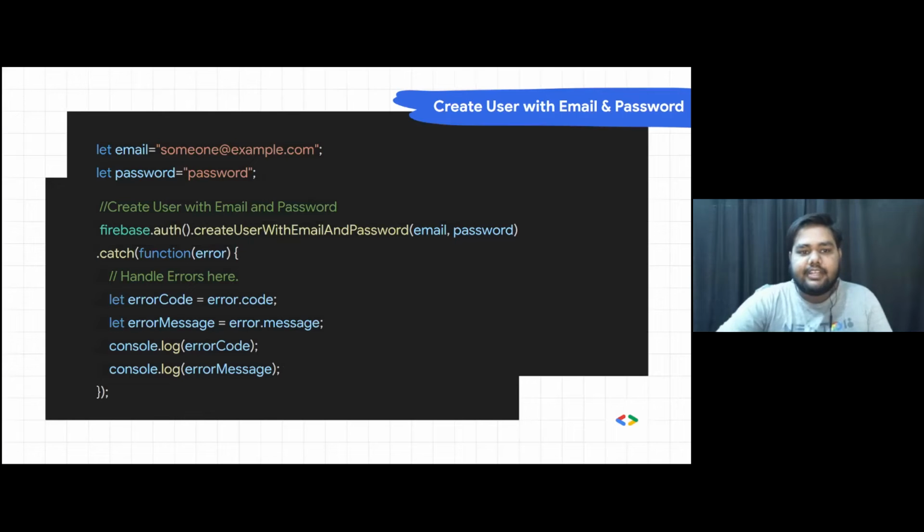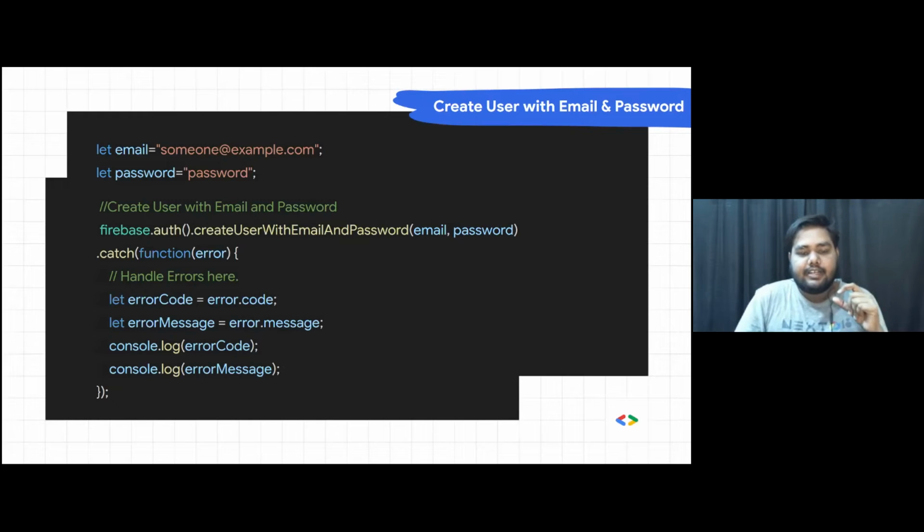So here we have a set of functions. As I mentioned, you don't need to write a lot of code. We just need to invoke some functions. Here I'll give you an example. We have a web page built with HTML, CSS, and JavaScript. It has a UI with two fields for creating the user account, an email ID and a password, and then we have a button to create the user, or let's say sign up the user.